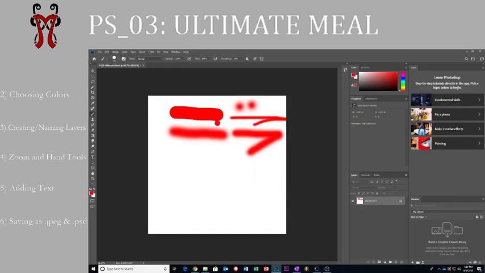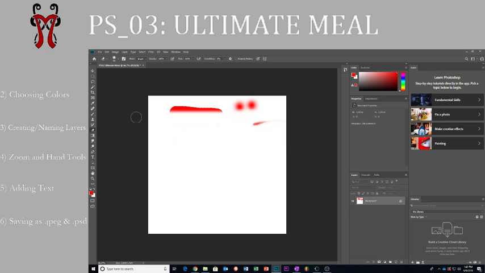All right, so we talked a little bit about the brush tool. Let's talk about the eraser tool. So the eraser tool is the E. If you press E, it will be the opposite color of whatever you picked or the second color that you picked. Now this is very important.